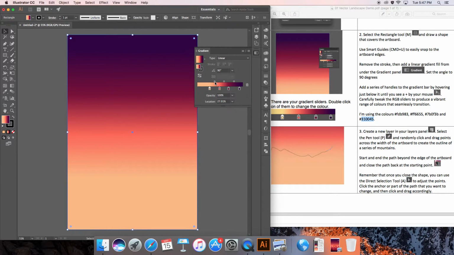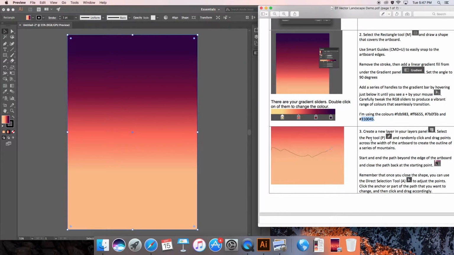And these little sliders above as well, if you click on one, whoop, let me move that back. If you click on one of them and it becomes white, then you're able to adjust the transition between just the two colors that it's in the middle of. But that's all things you can play around with later. So I am happy with that.